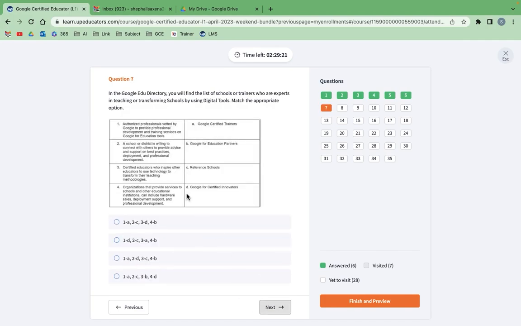Moving on to the next question, question number 7. In the Google Edu directory, you will find the list of schools or trainers who are experts in teaching or transforming schools by using digital tools. Match the appropriate option. So here you need to identify the definitions. So the correct option is the first one.